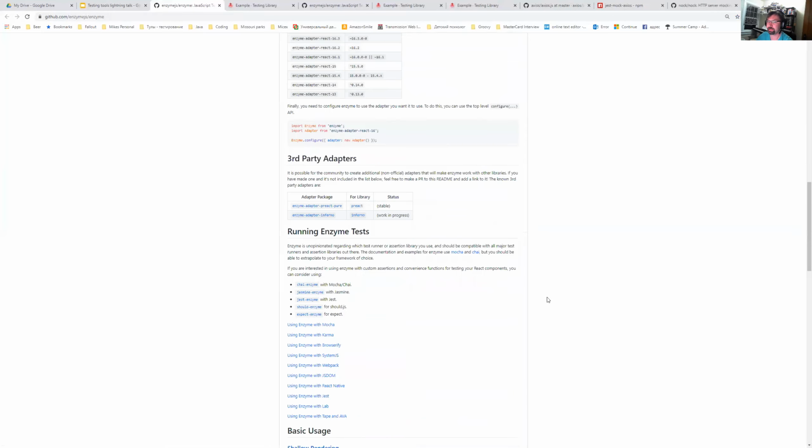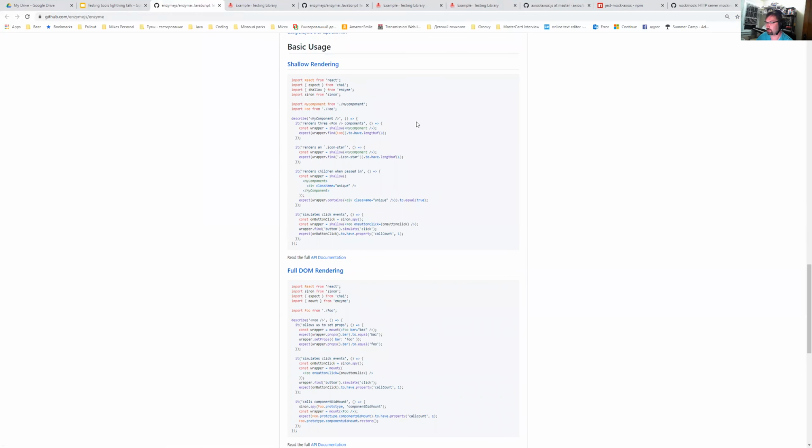If we go to Enzyme, in the example, it has pretty similar structure. But again, the internals are pretty different because here they use a lot of access to internals of the React. For instance, shallow rendering is not available in React Testing Library because it's a very React thing.